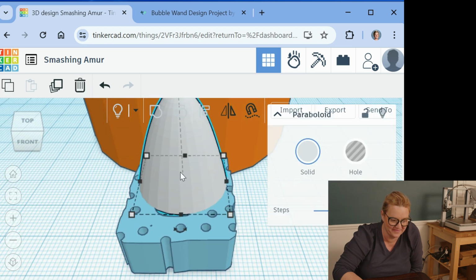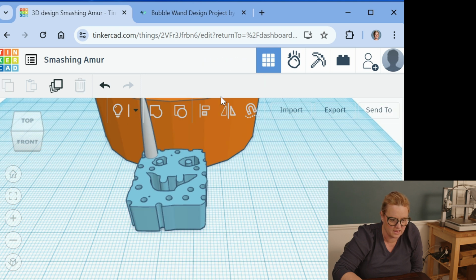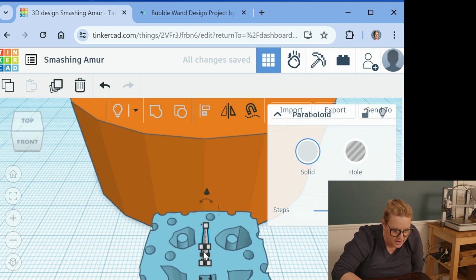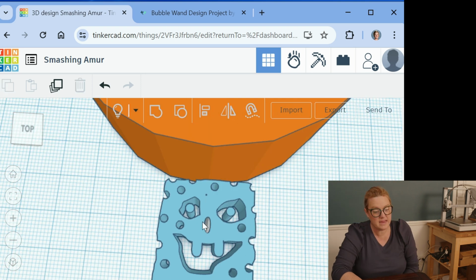fixing on this. Okay, way down. Okay, I know there's a hand tool. Okay, there's that. All right, let's get your nose down here. Let's bring it down. Bring it around. Down. Bring it around. Down. Okay, all right. I mean, I don't hate it.